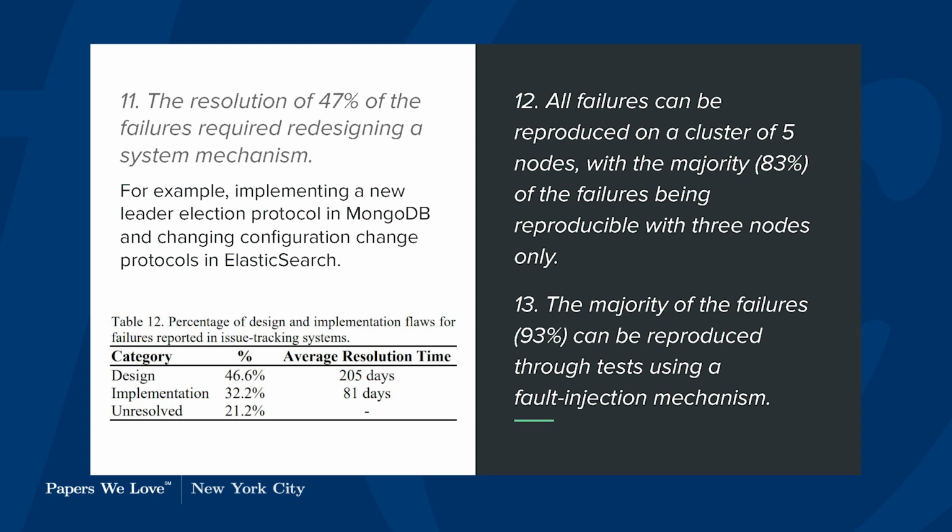And number 13, which is our last one for today, or for this paper, the majority of failures can be reproduced through tests using a fault injection mechanism. And as posted in the chat, the authors have provided NEAT. So if you want to learn more about that, we have the source code and we have the paper.